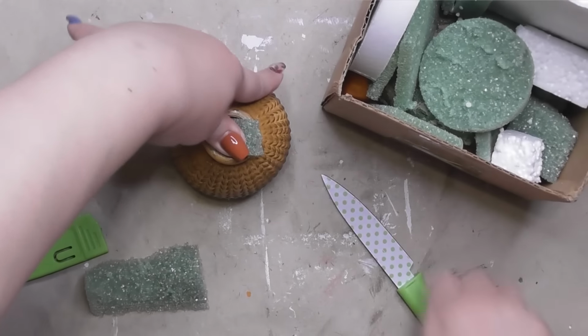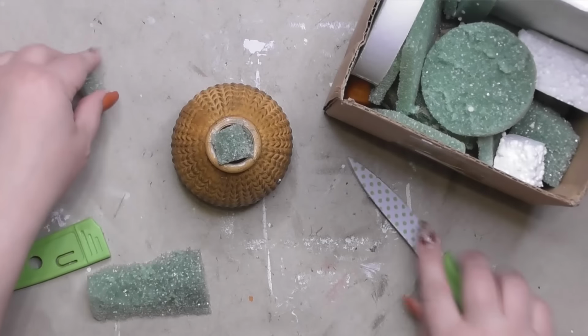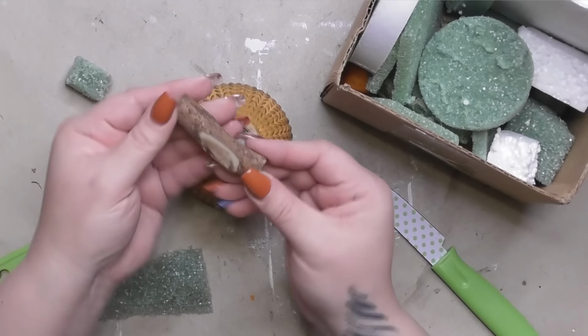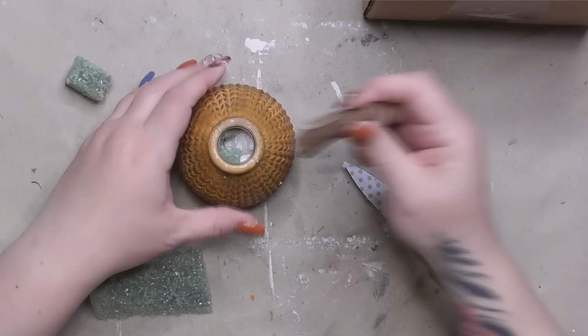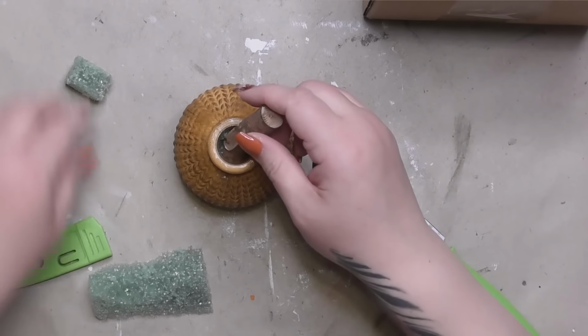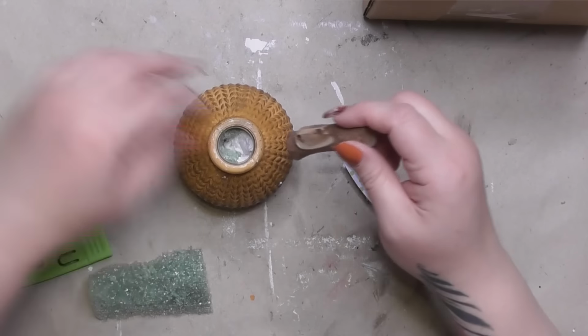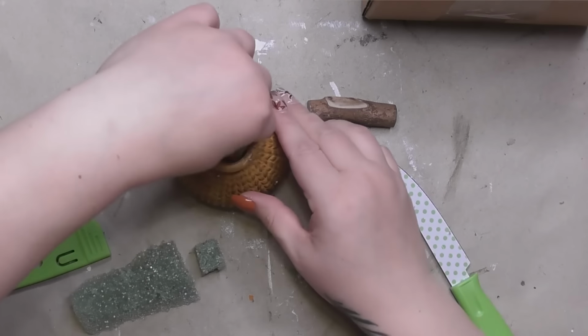So I'm going to put this in here and kind of just jam it in, but then I'm going to cut it into little tiny pieces, because basically what I'm looking for is a texture and something to glue things to. See this cute little stem? This came out of the little packet of stems that I got from, I don't know, either Hobby Lobby or Dollar Tree, or I ordered them off Amazon. I think that's the ones I ordered from Amazon. I just got little cut pieces of wood. Now what I'm looking for is texture.